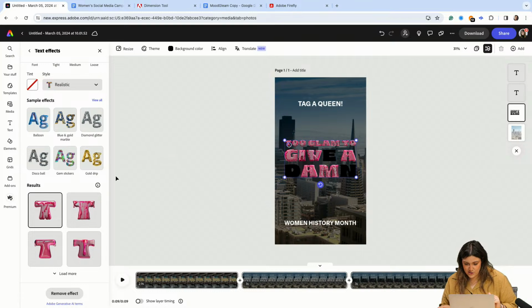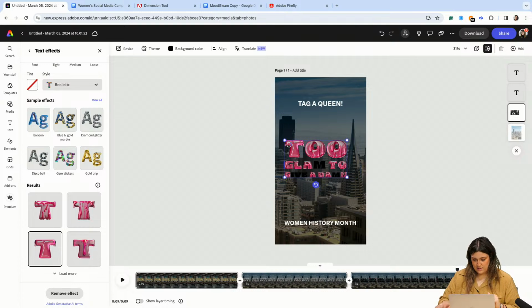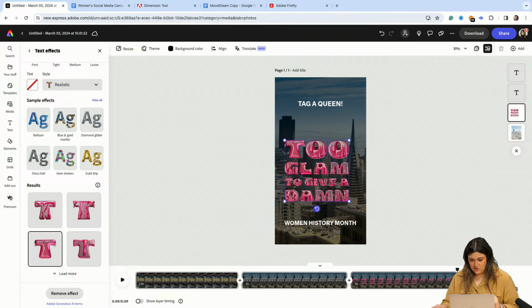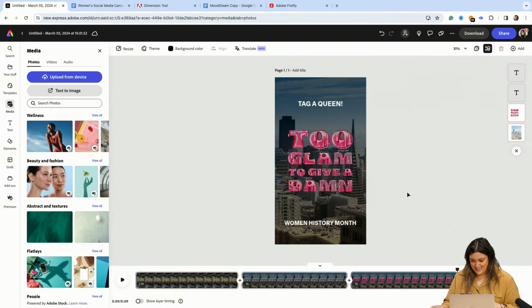I mean, it does have that shiny that I was looking forward to. Perfect. And again, that dynamic tool is so cool because we can just reshape everything very quickly without thinking about it. That's what I love the most about Express, is that there's so much that is already done for you that you don't have to go crazy trying to figure it out.